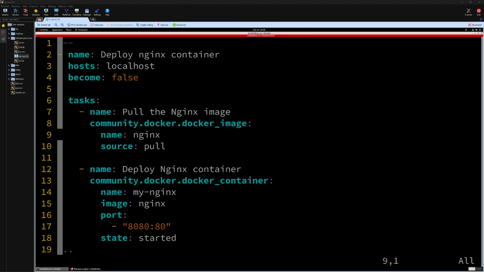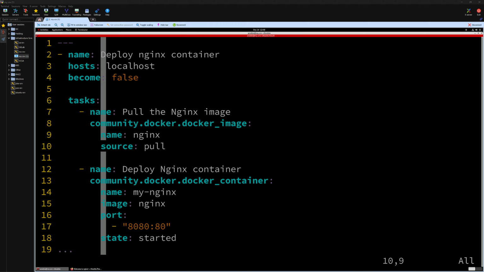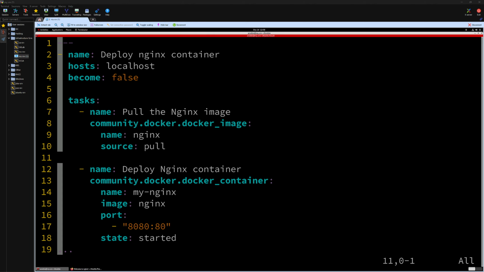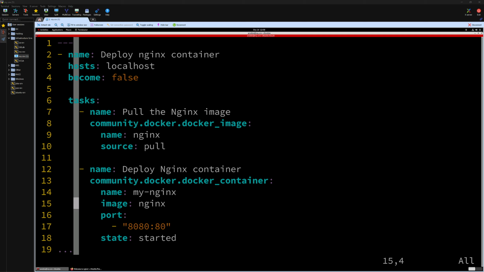Docker, community, docker underscore image, name, source, container name, image, port, state, started, source.